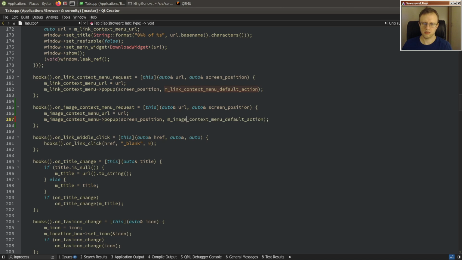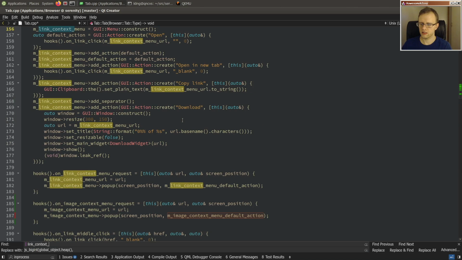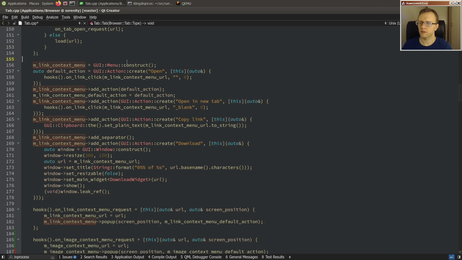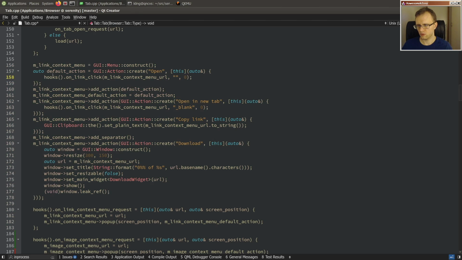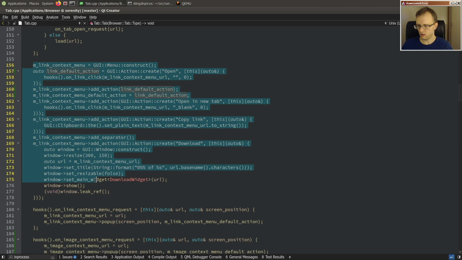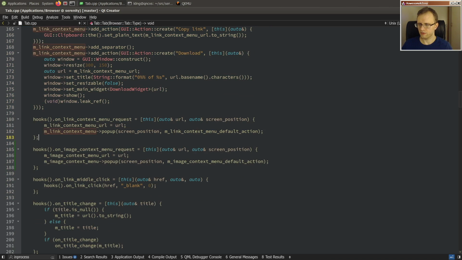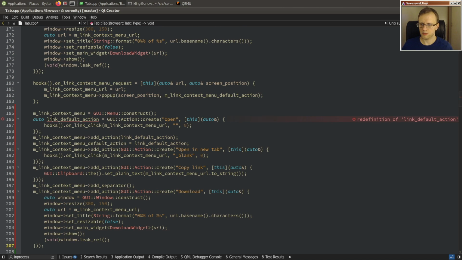And image. Okay, so link context menu. Where is this thing built? Right here. Okay. Its name is suspiciously generic, so let's see if we can do the same thing here except differently.